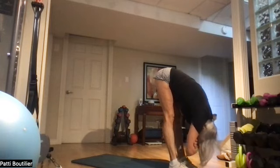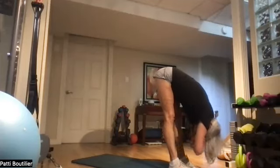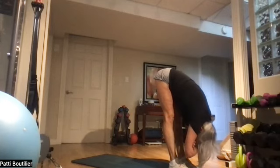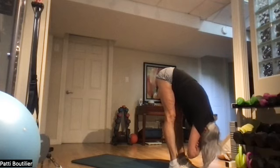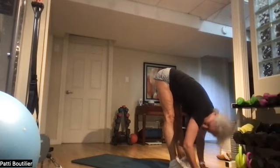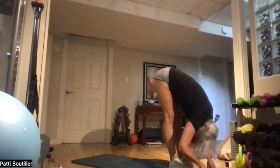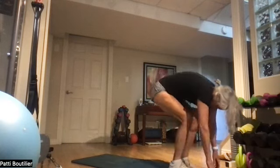Fold your hands and just breathe. Feel the stretch all the way. You can sway side to side. Nice big deep breath in and out. All right, hands are spaghetti. Move your head around in a circle. Move it around the other way. Same with your wrists. Soft bend in the knees.